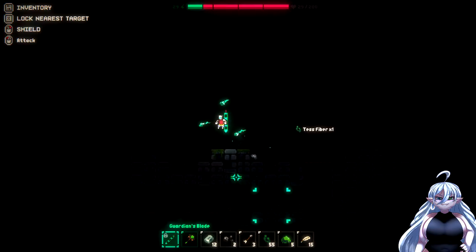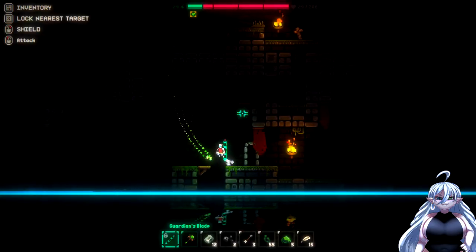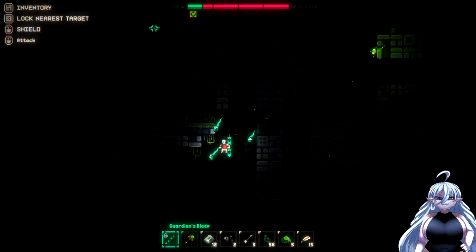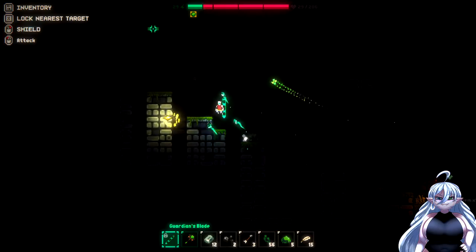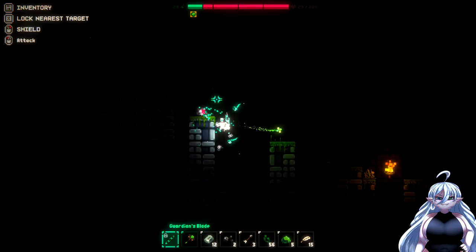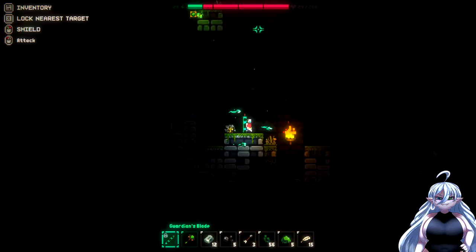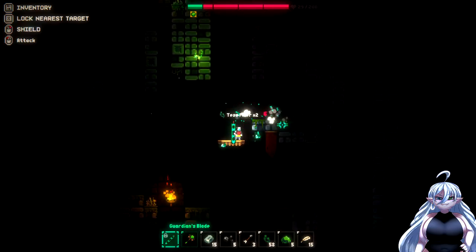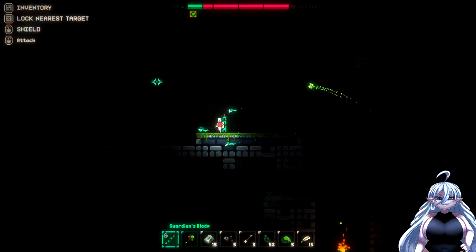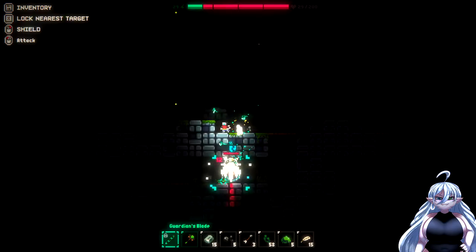Can I reach you? Damn it. Hold on. Oh god. Yeah. Okay, it's under. God damn. Okay, I can't jump that high. So I guess the slime died? Okay, now I can hit you.